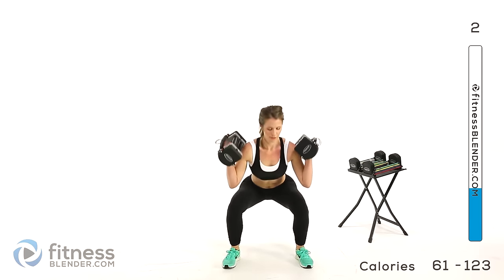One more round of each of those and we get to do a cool down. We're doing that wide squat plus the calf raise with 16 pounds per hand. Pump your weights up, down to one side, in the center, calf raise, and remember to really squeeze. Focus on those muscles, make it burn. If you want to, drop the weights to keep moving — just don't be afraid to modify.